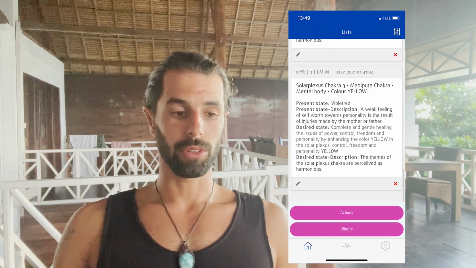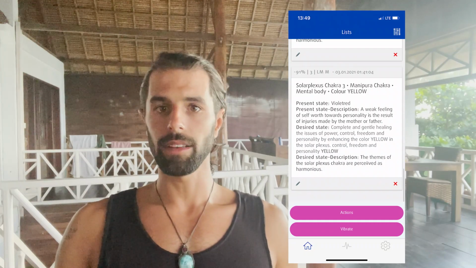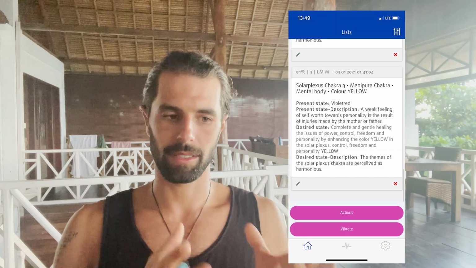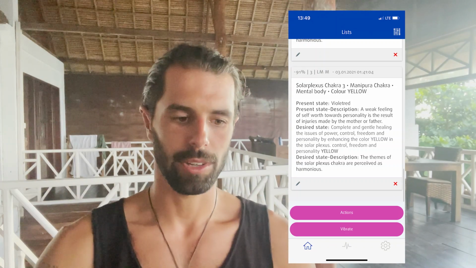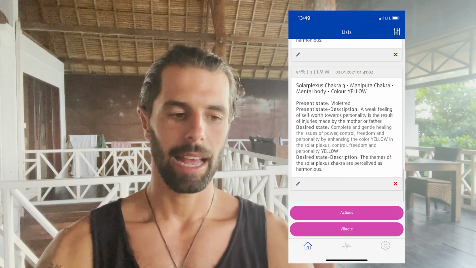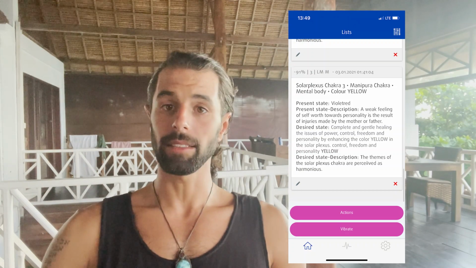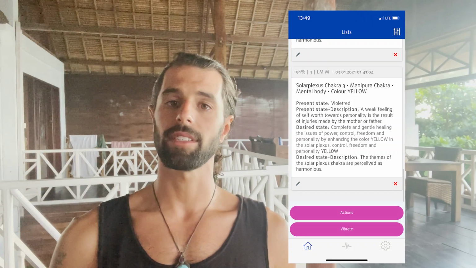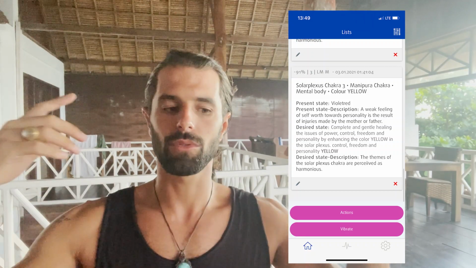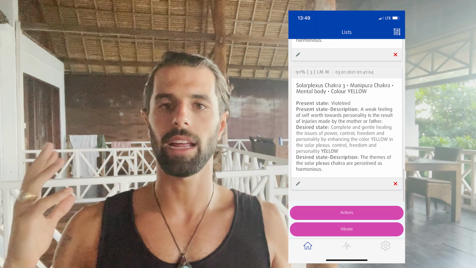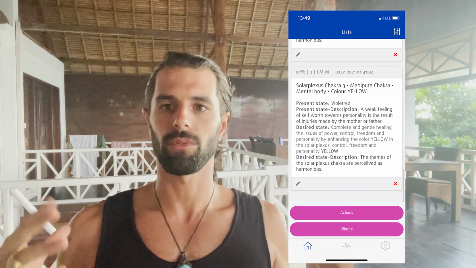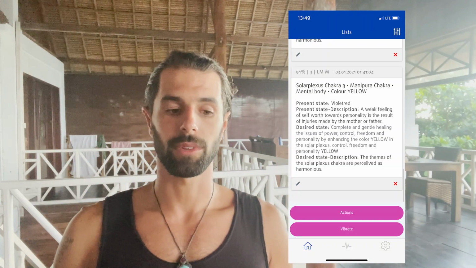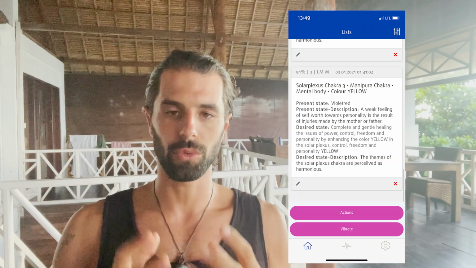All right, so to continue the example here, we would say it's level 3, so that's good news. It won't take so much work, or you did already a lot of work, but there's a little bit left to do to transmute or release this blockage. And it's in the mind that you need to continue to do the work. You already released the emotional charge of these traumas, of these injuries, but now you continue to believe that you're not good enough, or that you're not worth what you receive or what you could have because of the injuries you used to get from your parents. So you continue the work there.